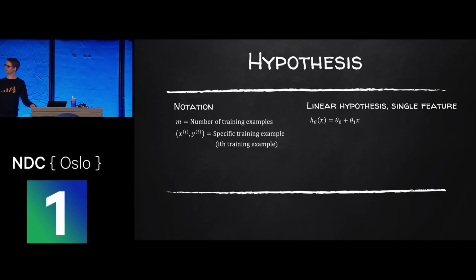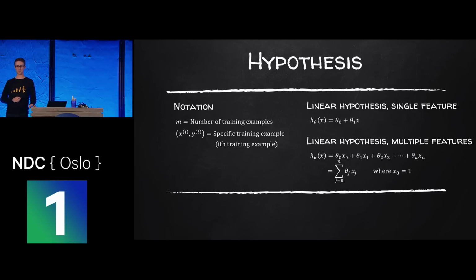But before we do so, let's again take a look at this linear hypothesis with just a single feature. Because we will see later on that to make a Lego car drive by itself, we need more than just one feature. So let's expand it a bit to more features. So now we don't just have x, we have features x1, x2, x3, and so on. And for each feature, we also have a feature weight, theta. So now we also have xj, a specific feature, and theta j, a specific feature weight.